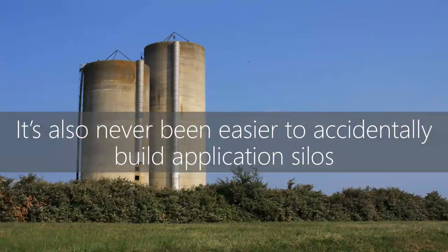So that's great. I guess the challenge is that it has never been easier to build complete application silos in the cloud. At least when you built those rogue apps on-premise, you were throwing Access apps out there or random ASP.NET apps, you still got to leverage some of the single sign-on stuff. You were on the network. You could hit network shares, maybe shared databases. I throw something up in the cloud. Inherently, I'm not integrated with anything.